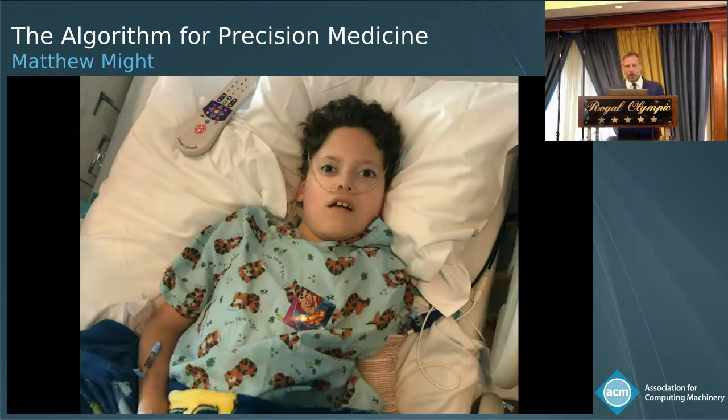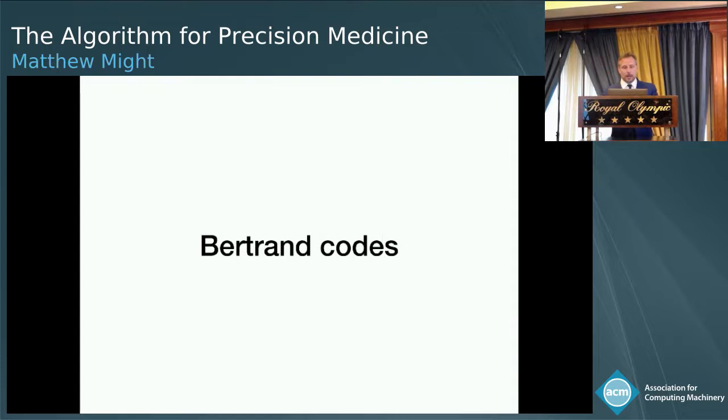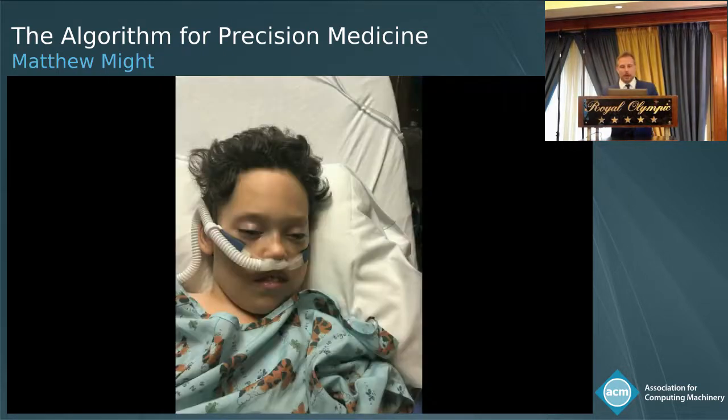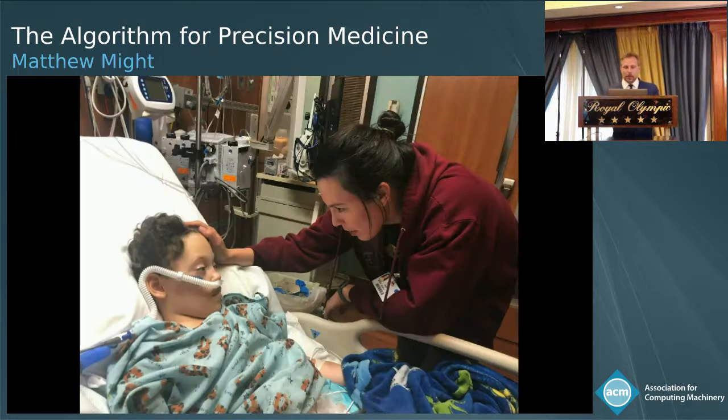So this is him when he was supposed to go in for surgery, and then 4 hours later, he had a pulmonary crash. His oxygenation dropped about 12%, and they rescued him on high flow oxygen. But I'll tell you right now, at this point, I did not think Bertrand was going to survive the night, and neither did his mom. And so this is basically Christina, my wife, saying goodbye to Bertrand. We thought these were his final moments of consciousness.